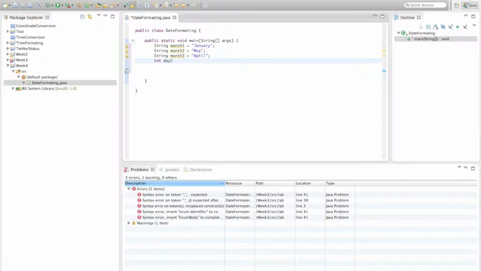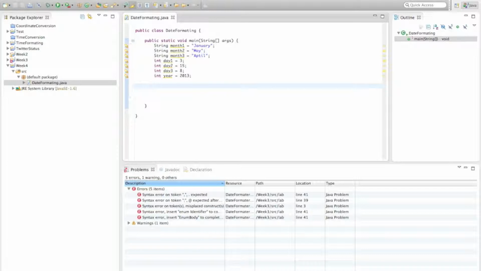Let's have day1 equals 3, day2 equals 15, day3 equals 8, and let's declare a year also. I'm just going to declare one year, 2013.